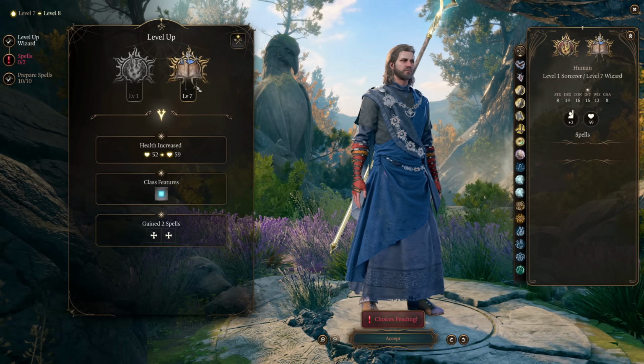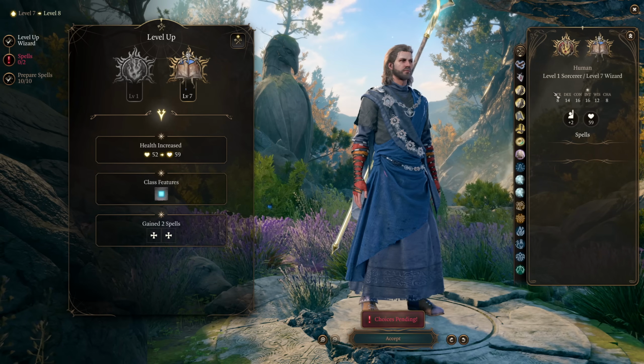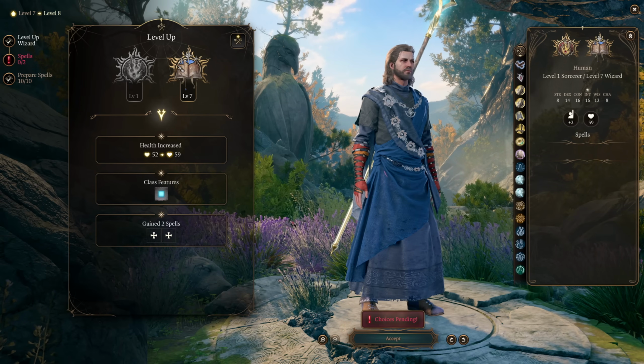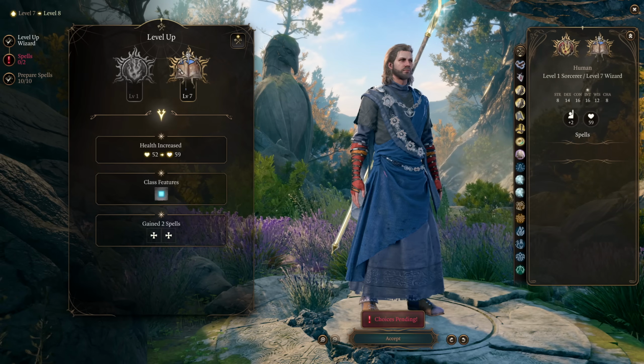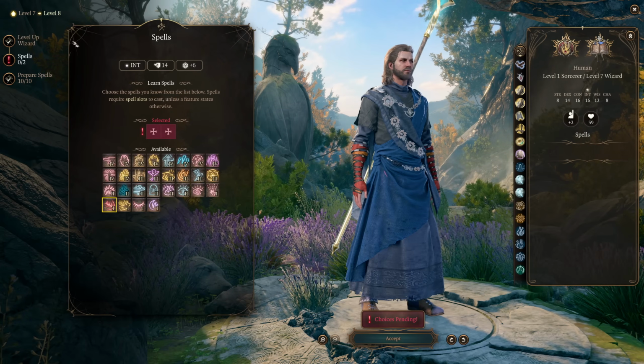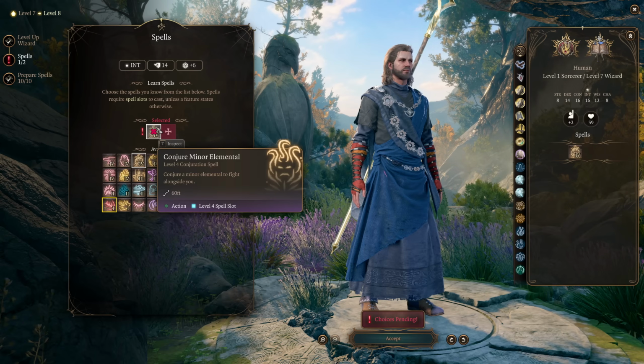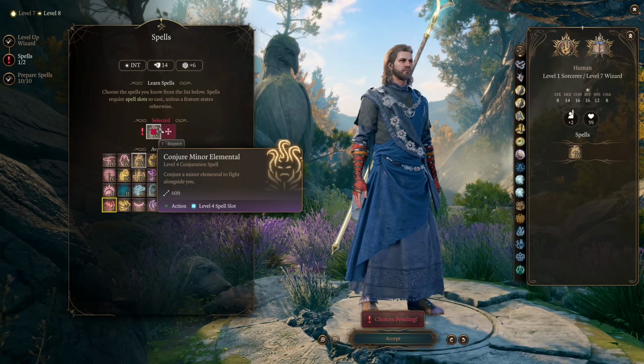At level 7, we already have had access to 4th level spells for 1 level, but now we can learn them from level ups, any that we haven't found from scrolls. And of course, our Arcane Ward goes up to 14. Important spells to have from this level include Conjure Minor Elemental. This just makes your whole party much more powerful.